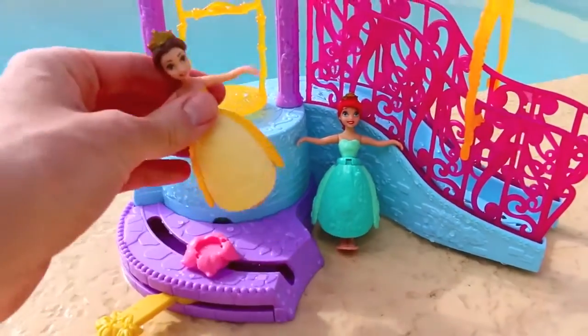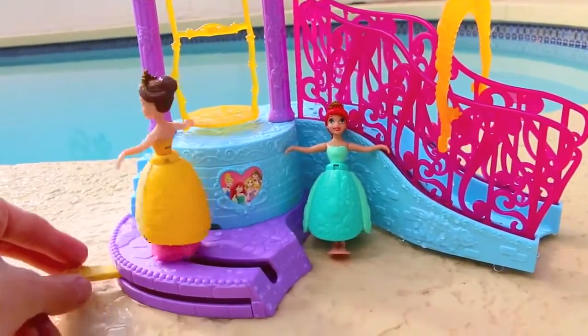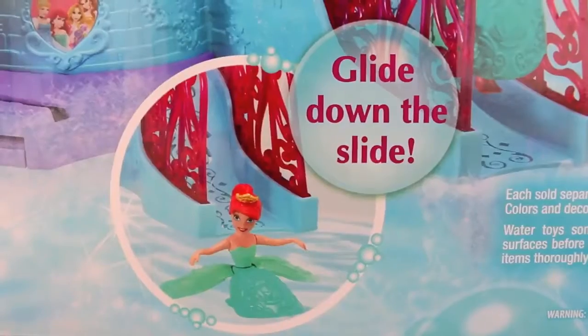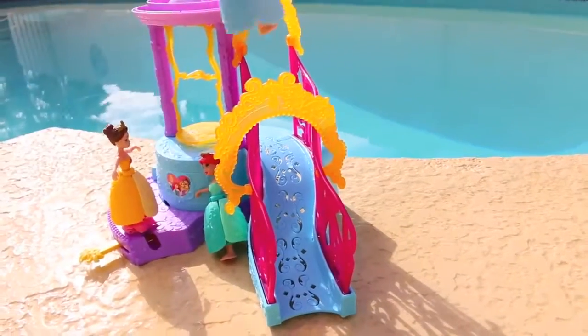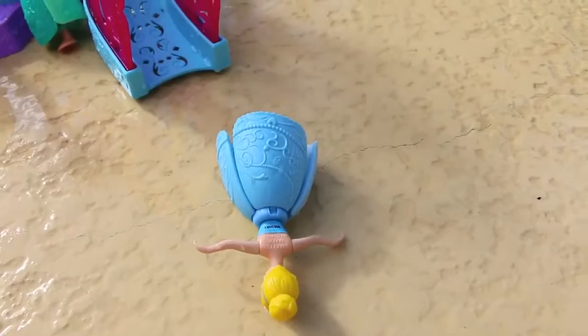So just grab this beautiful Belle doll, and we'll stick her in this little pink flower. And now it's twirling time. Twirl, twirl, twirl. Look at that beautiful form. Great job, Belle. But that's not all, the dolls can glide down the slide. Here, Cinderella, you're up. Arms out, feet down, woo! Ooh, she landed on her face.